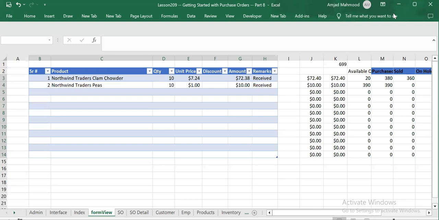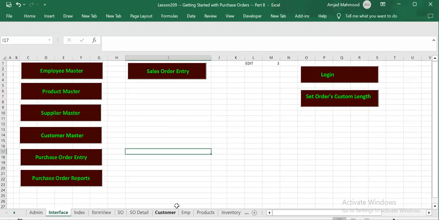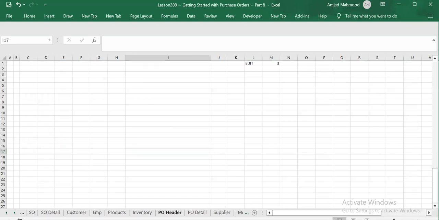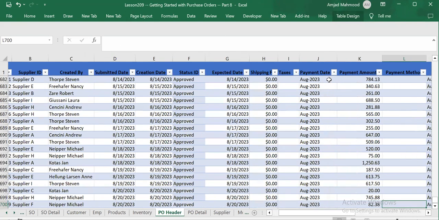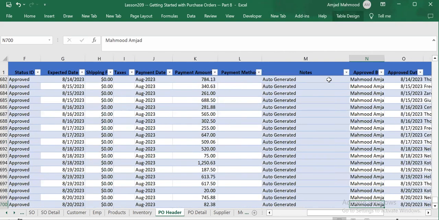Where is it taking it from? It is taking it from a formula which we have written in the purchase order header. If you go to 699, you will find this formula, which says if the approved by is not blank. So this is not blank, meaning it has been approved.